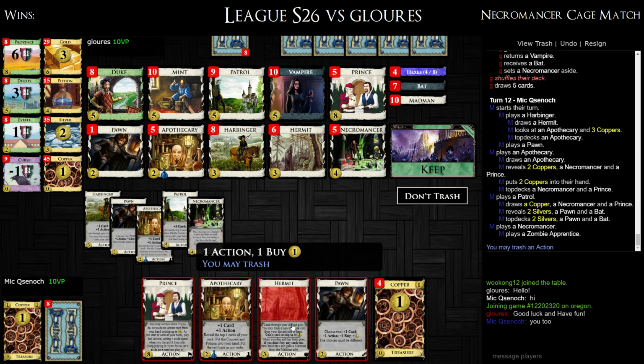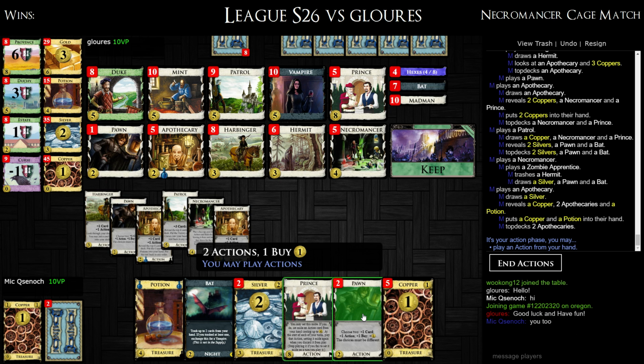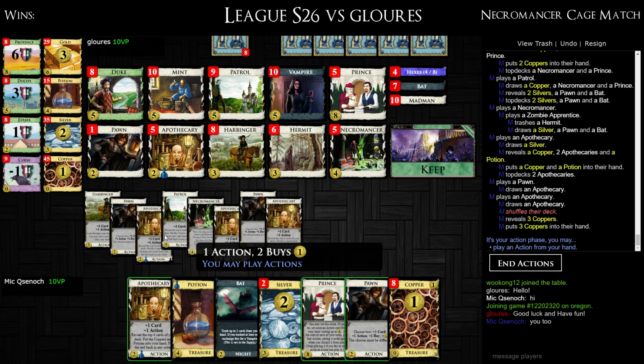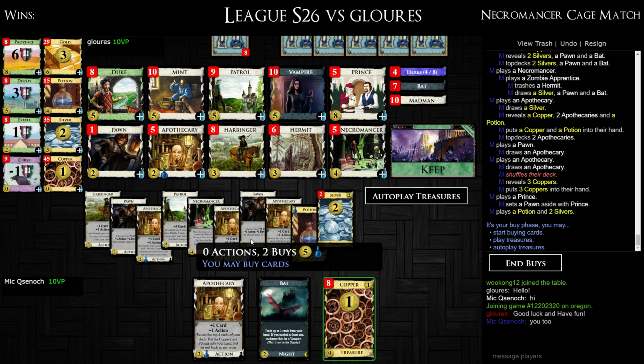Where's that guy? Okay. I just want to trash 1 copper, I guess. Well, I could trash 2. So this could be another vampire. It could be like vampire necromancer. That's pretty good. I wish I had gotten another buy somewhere, since I have some extra cash.